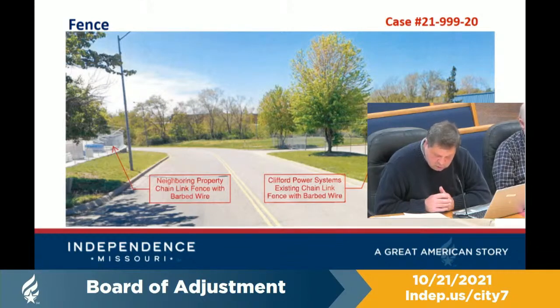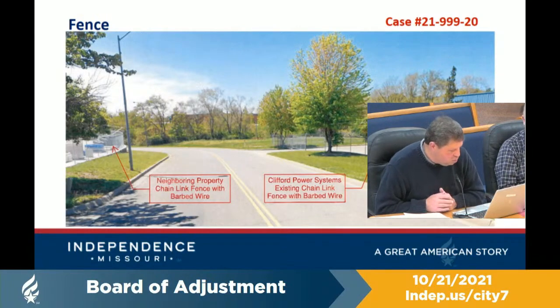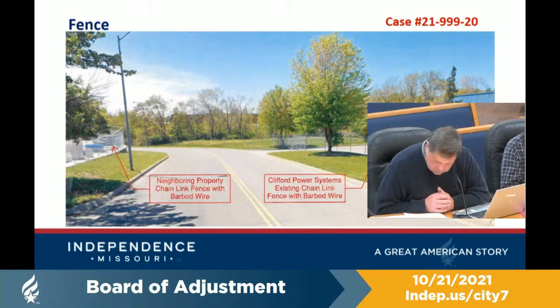The first one is a request for the first code issue that needs to be dealt with: barbed wire fencing is prohibited except where it may be used in conjunction with bona fide agricultural activities. They're requesting this because, as you can see from the picture, their existing fence already has 3 strands of barbed wire, as does the fence of the neighbor to the east.